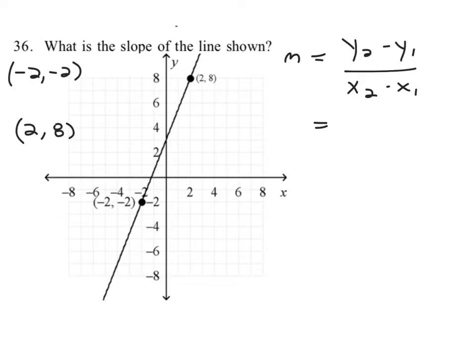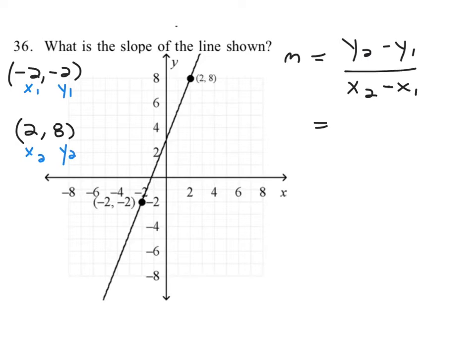So we're going to label these then. We're going to call this the x coordinate of point number 1 and the y coordinate of point number 1, and the x coordinate of point number 2, y coordinate of point number 2. And I will stop saying here that either point will work as point 1 and point 2. You need to know that, and if you don't know it by now, you're not listening. There's no value in saying it over and over again when I've said it a bunch in class and in the videos. So either one can be point 1, either one can be point 2.